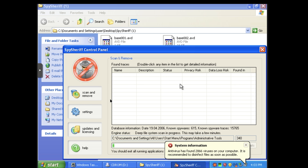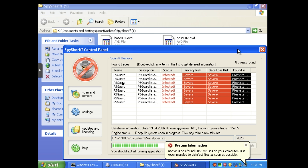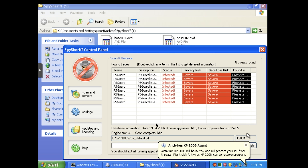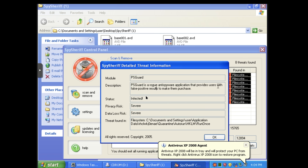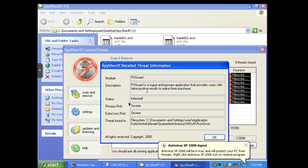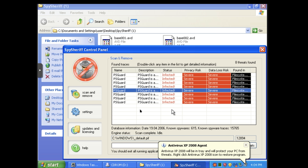Let's see if Spy Sheriff... it's found something. Found in the file system — your system is infected. It knows 615 spywares and has found 15,000 of them. Spy Sheriff is actually something else. Wait a second — I think that actually is anti-XP Antivirus. Did Spy Sheriff just do something for real? That was unexpected.